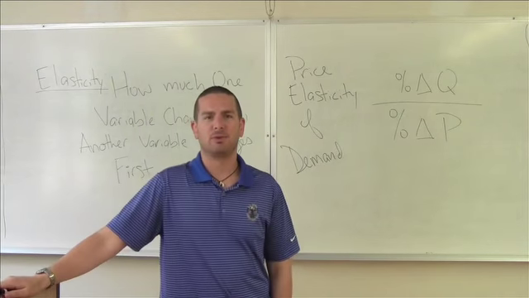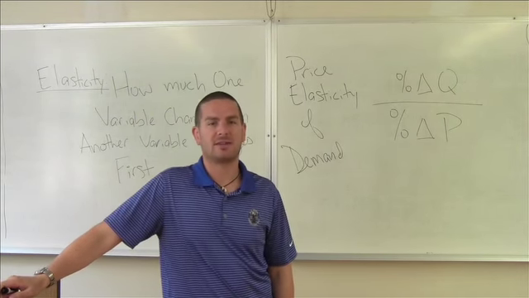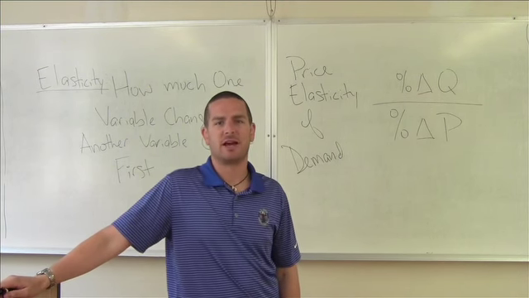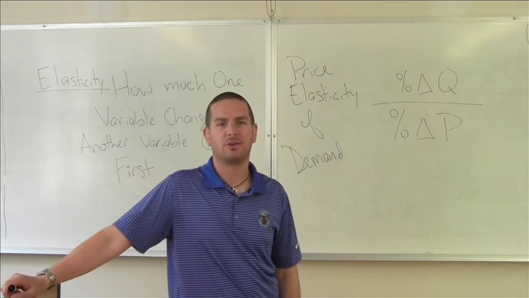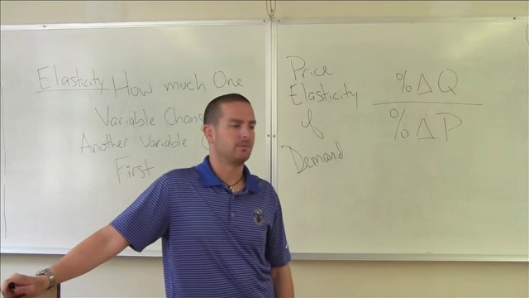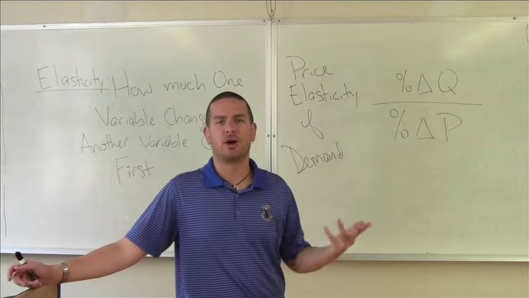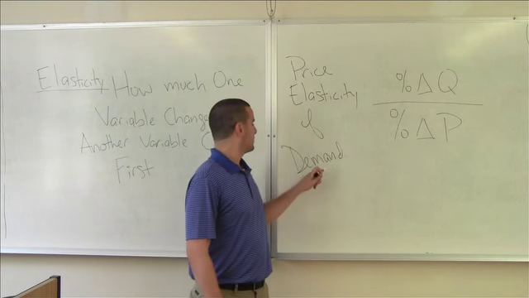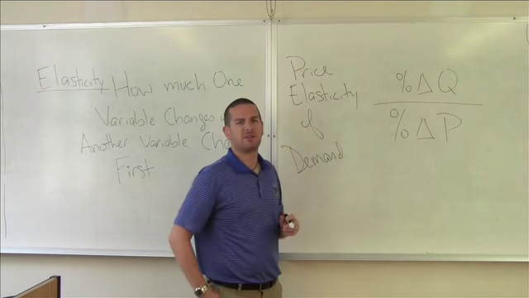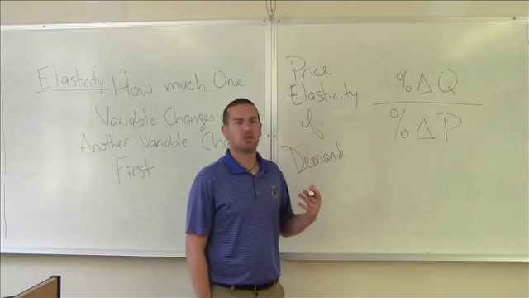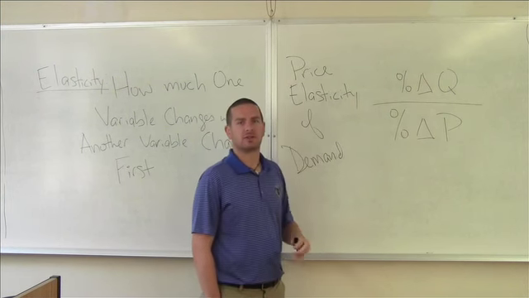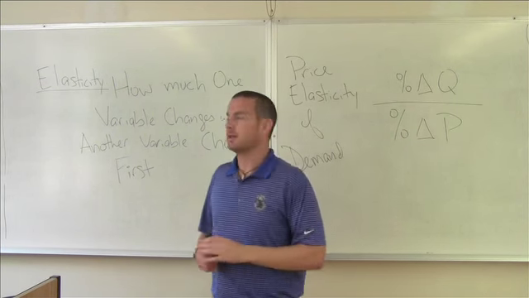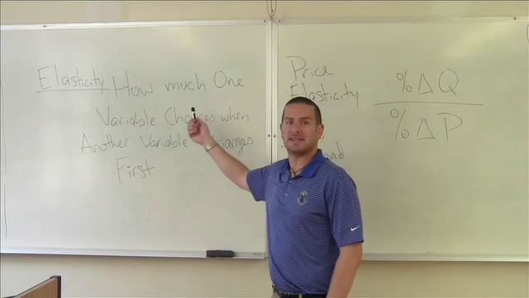One example would be how much extra gas do you buy when the price goes down. Another would be, the price of steak goes down, how much extra steak are you going to eat for dinner? Pizza, coffee, things like that. What we're fundamentally looking at is how much your quantity demanded changes when the price changes first. So the price changes first, and then the demand changes.